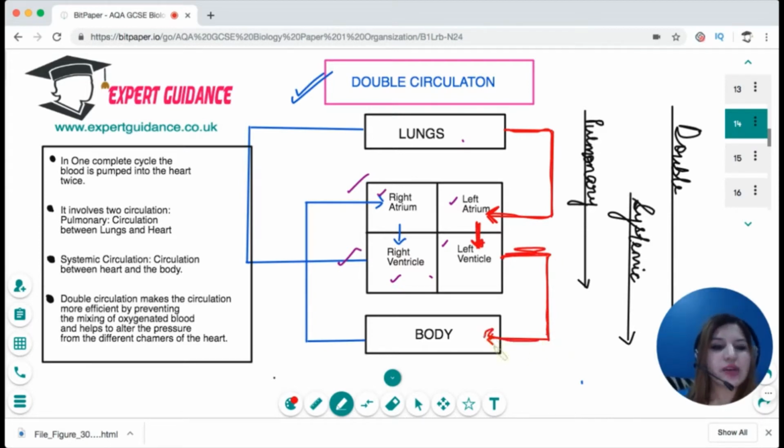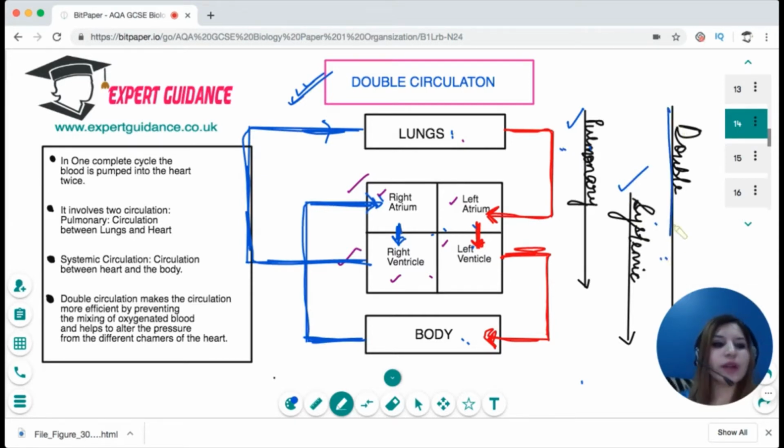The body takes oxygen and all the required nutrients from the blood, and then it releases carbon dioxide into the blood, and the blood becomes deoxygenated. This deoxygenated blood from the body is pumped back into the right atrium. The right atrium takes the blood to the right ventricle, and the right ventricle then takes it back to the lungs so that it can pick up some more oxygen, and the cycle continues. Now, if you see the circulation, it consists of 2 circuits. One, lungs to the heart and heart to the lungs, and that is known as pulmonary circulation, and heart to the body and body to the heart, that is known as systemic circulation. Both of these circulations together make a double circulation.